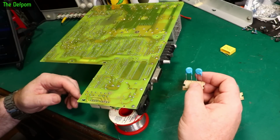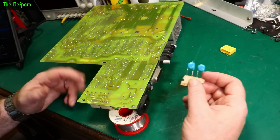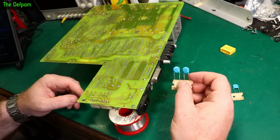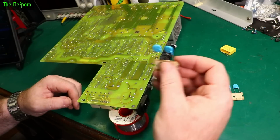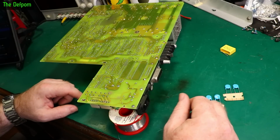Over this period of time, they're going to be bad. So if they're relatively new, I wouldn't be worried about it. But if they're 30 years old, it's time to replace them. I'm going to have to use these type, which are not the right values, but it probably shouldn't matter in the applications they're in, not really.